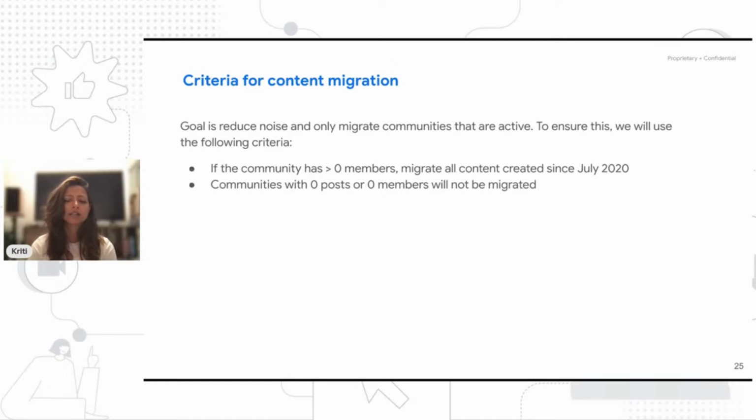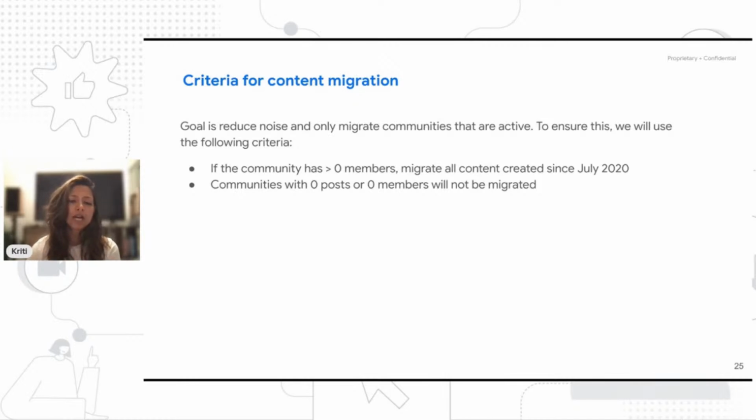I'll talk about this again. If you go to your admin console and look at the admin reports for communities, if there are communities in there with 0 members or communities that have no data since July 2020, those communities will not be migrated over. And in general, for all communities, data that is older than July 2020 will not be migrated over to Spaces.